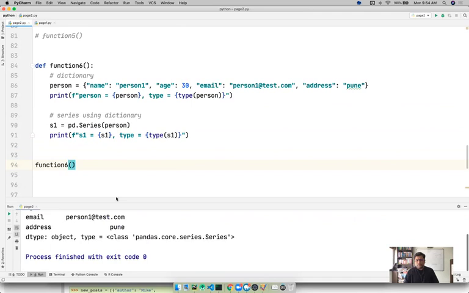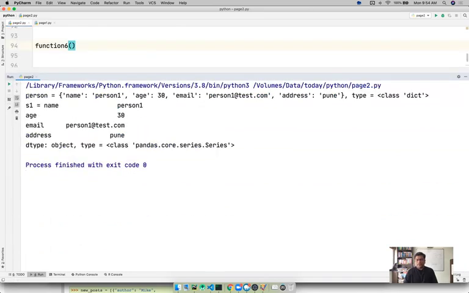So when I say run, you can see that this is my dictionary, which has the name person 1, age 30, email, and so on. And you see that now it has been converted into a series where keys are considered as index positions and values are considered as values. Someone was asking whether it is a kind of dictionary. I said conceptually true, but it is not exactly a dictionary. You can still create a series by using a dictionary. I think Kaushik was asking that question. This is an answer to your question.